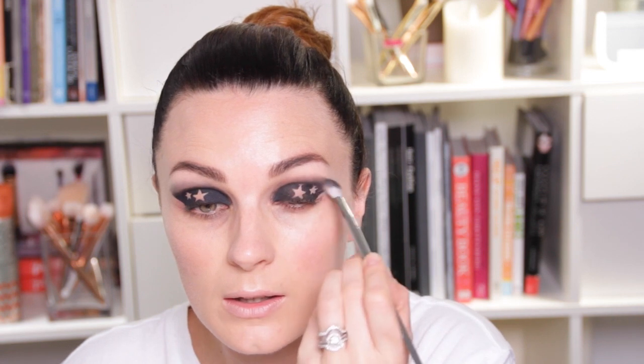Then I want to get a little bit, I'm going to use the same brush that I used for the black, and I'm going to take a little bit of a brown eyeshadow or a bronzer. This bronzer will do nicely because it's just here. This is Delilah. I'm just going to take that little bit of bronzer on the brush and just run that through the socket. And it should just warm that up a little bit.